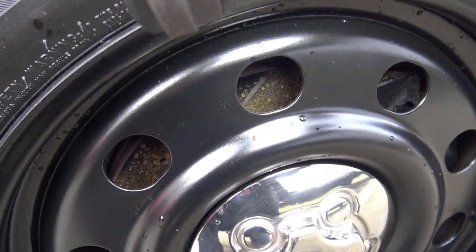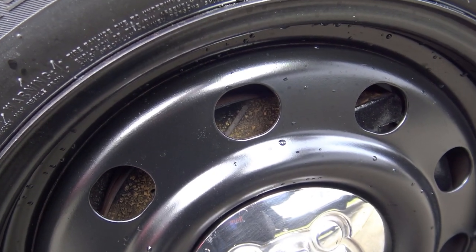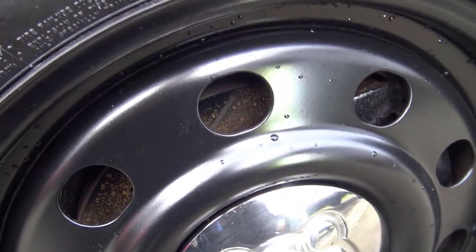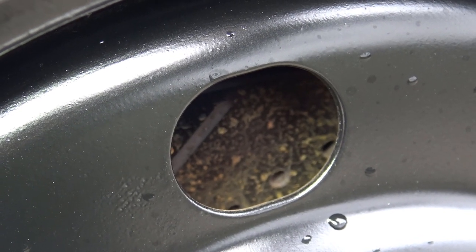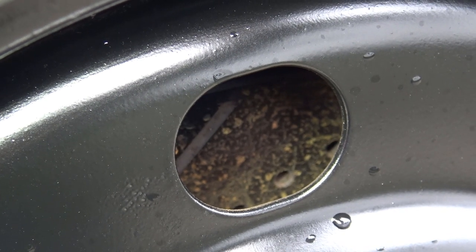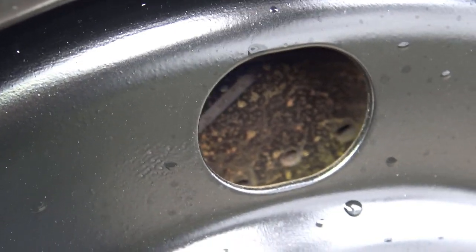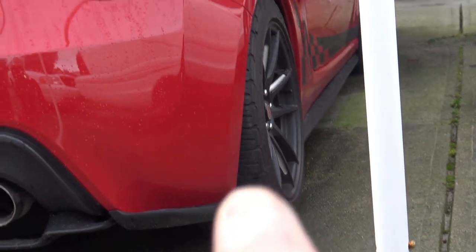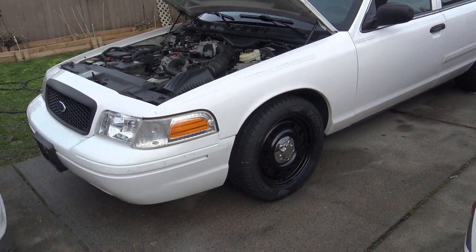This is also pretty special. I have washed the car — it's been raining so there's a little bit of rust on the rotors. But these rotors are brand new, and they're cross-drilled rotors — slotted and cross-drilled. First time I've ever seen that, sort of like a performance thing you might see on Porsches or even on my FRS over there. So Pursuit tires and cross-drilled rotors — that's pretty unusual. The car's clean, special tires, special rotors in the front.